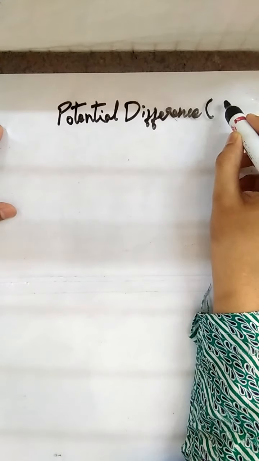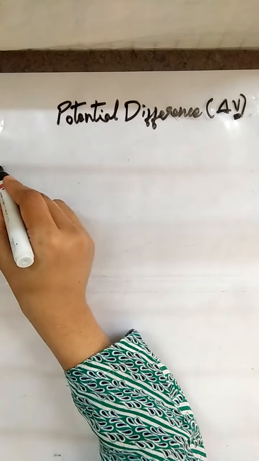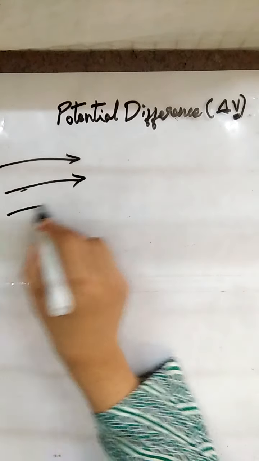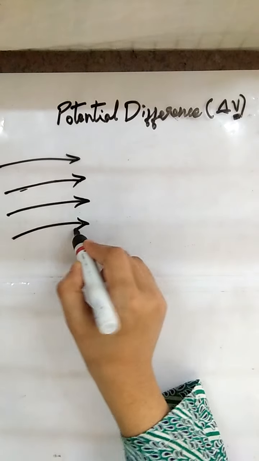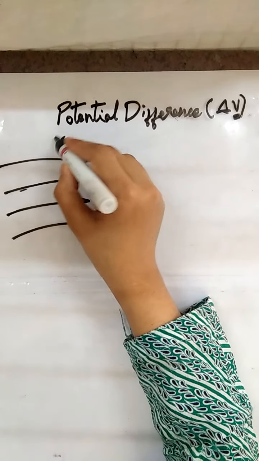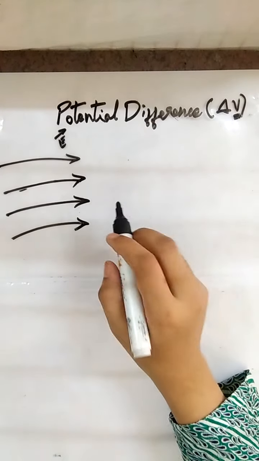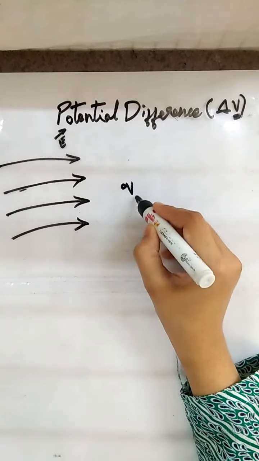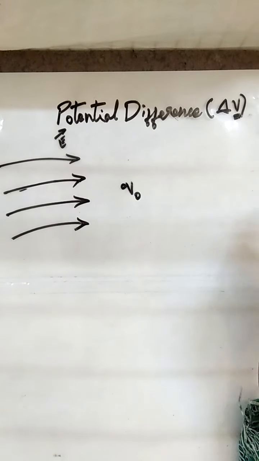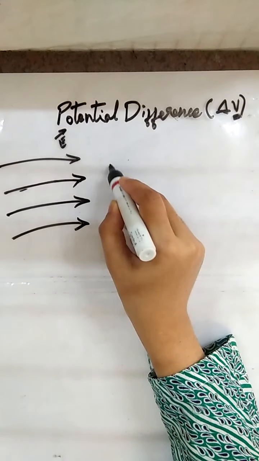You denote it as delta V, where V is the potential. You already know what V is, right? Say, for example, there is some electric field. Before, I had explained using a charge Q, but I am hiding that charge right now because you already know how to understand that. So I am only considering some electric field. What is the potential V? It is the work that you do to bring a unit positive charge Q naught from infinity to some point, let us say this point P.